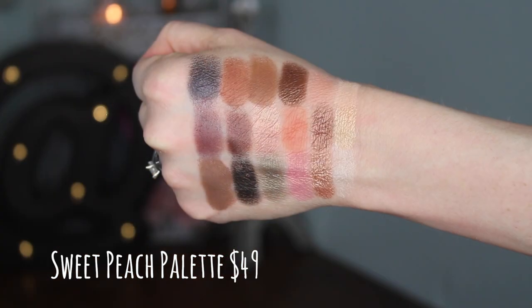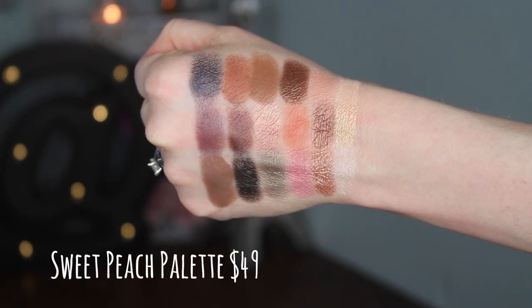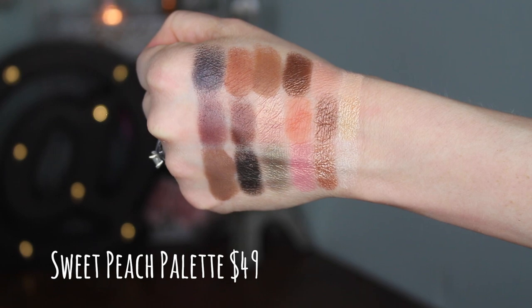These shadows perform just like other Too Faced shadows, which Too Faced makes my very favorite eyeshadows out there from any company. So I'm excited to see that these perform the same way. They blend really well. They're pigmented. They wear really well throughout the day. They stick around on the eyes. They're just good shadows. And I think they did a really good job of picking colors for this palette. The overall feel of it just works well together and I think you can really get creative with this palette and come up with a lot of different looks — like smoky looks, lighter looks, just lots of different options.